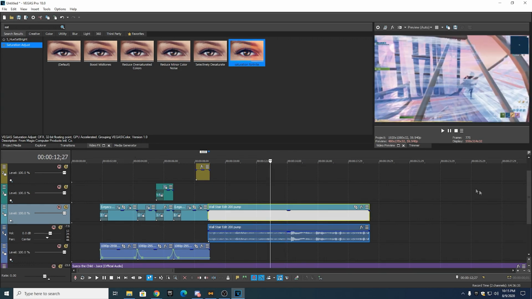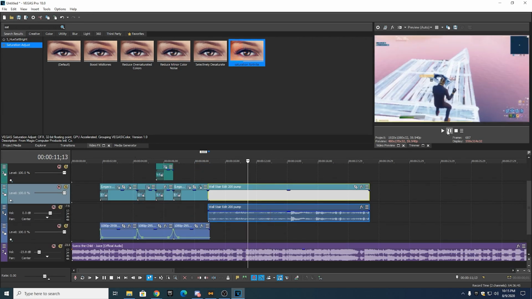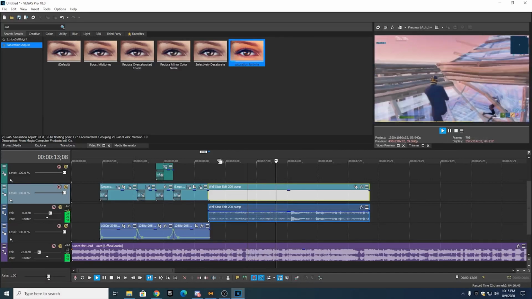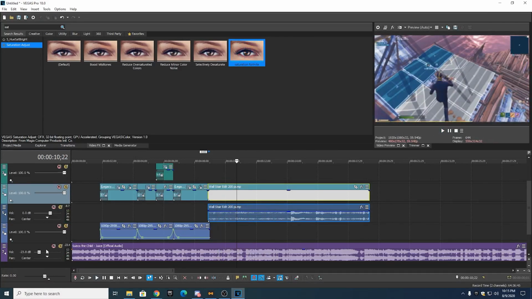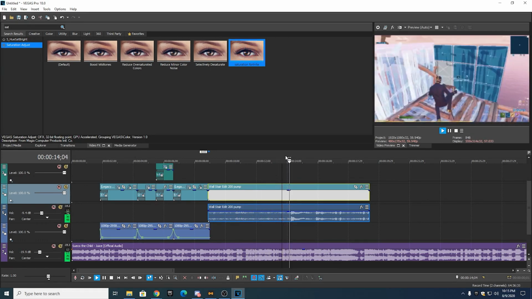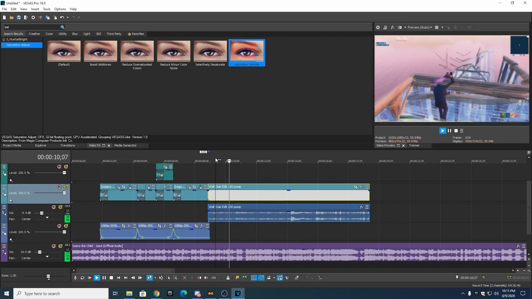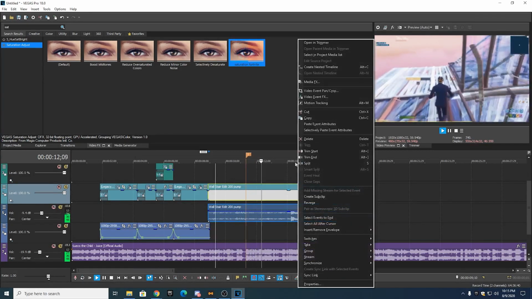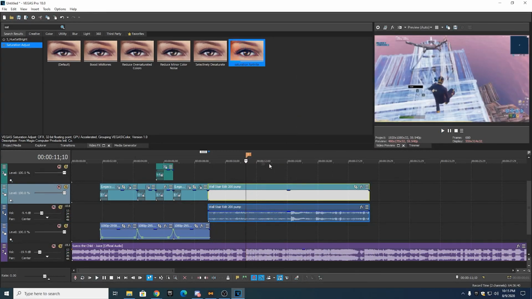So, let me actually mark it. Oh yeah, we're actually gonna need to probably decrease this so I can hear the actual song. Drag this maybe a little bit up. So I marked it where that will work.